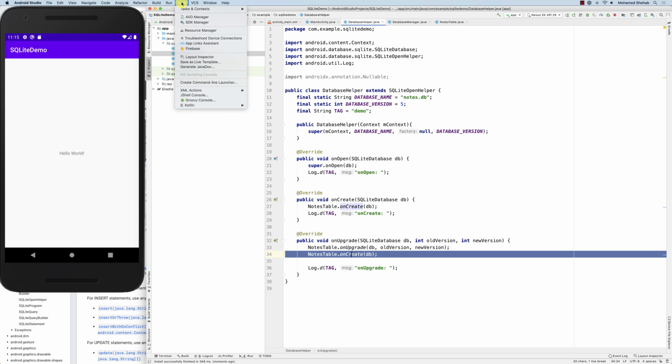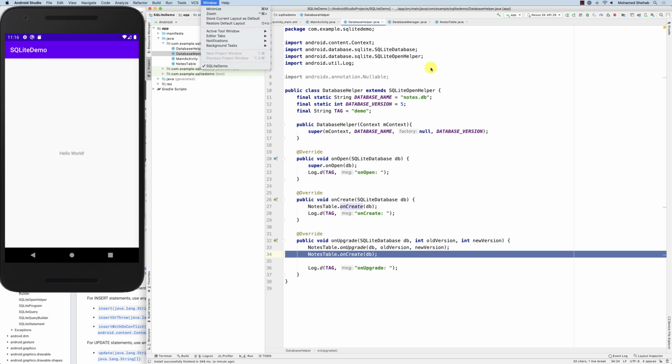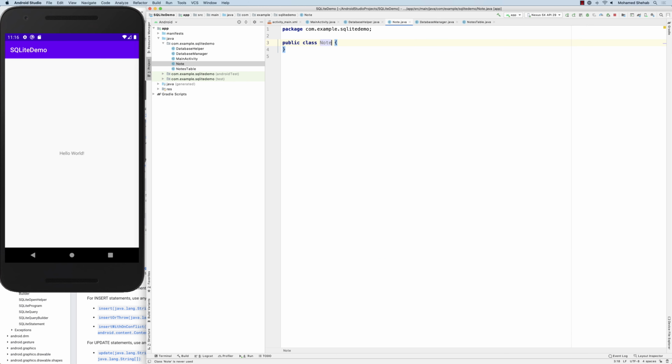To do that, we need to create something called the data access object. The data access object has all the queries that we would like to implement, and it is also going to be abstracted into objects. So basically when the query is executed, for SQLite it will return something called a cursor, and we have to actually transform this cursor entry to a Java object so that we could use it, right? So let's create our Java object. Let's say our Java object is going to be a note object, right? Here is a note. Here's our Java object.